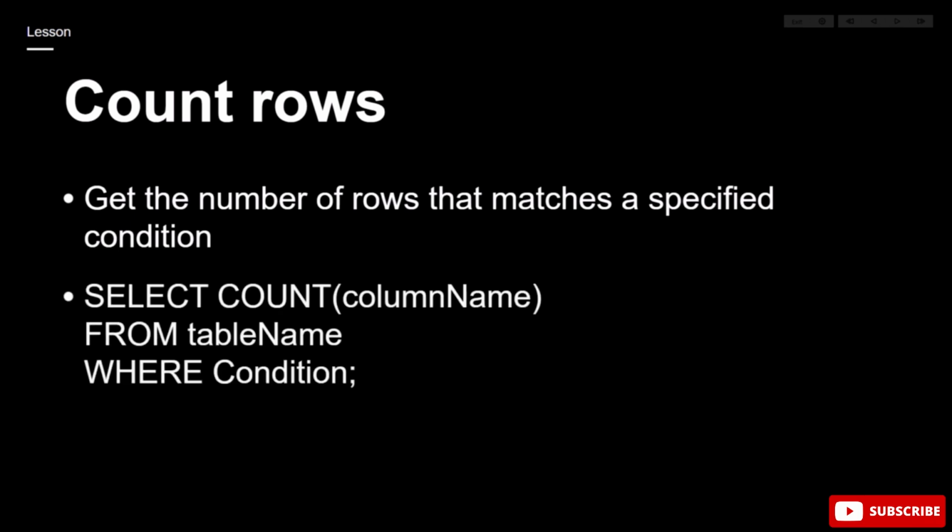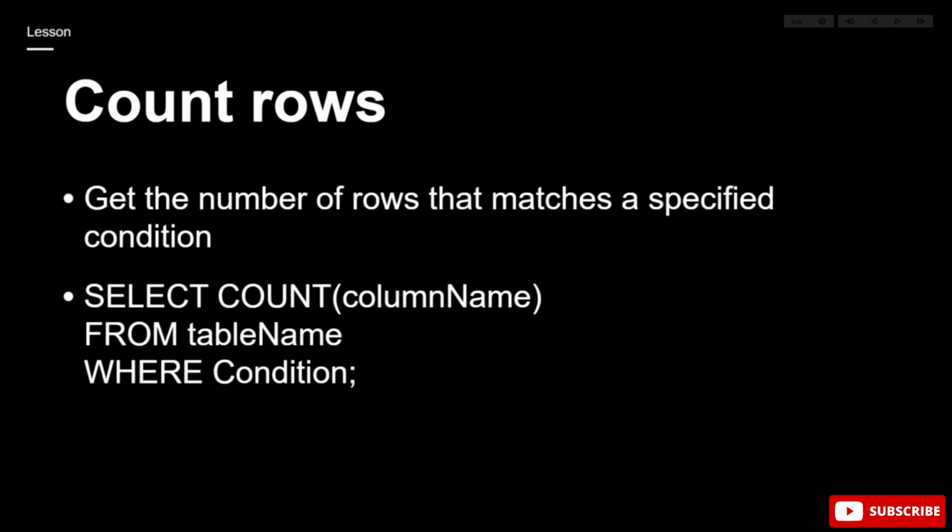There is a function in SQL called count, and this function is used to return the number of rows or records that match a specific condition. And you can use the count function with the where statement to set a condition to get the number of rows that match a specific condition, and that condition will be placed directly after the where statement. And here is the syntax for using the count function with the where statement.